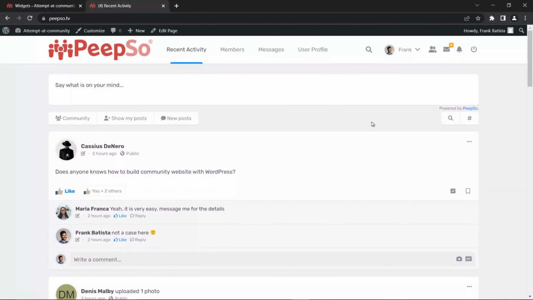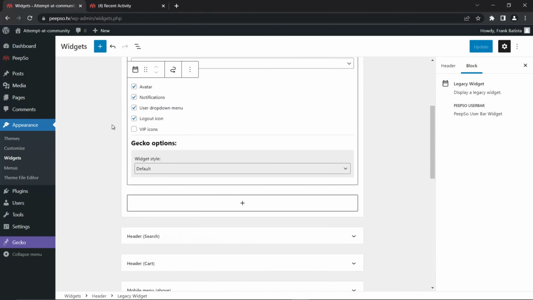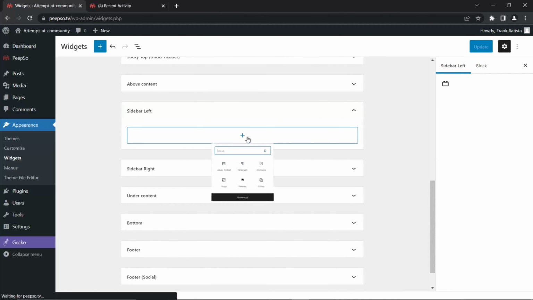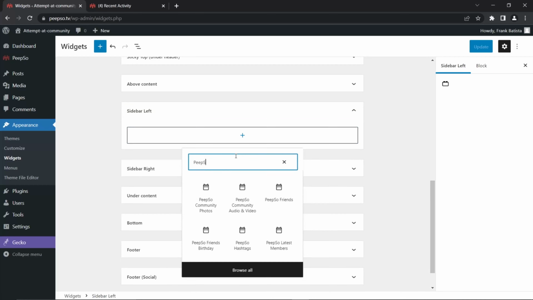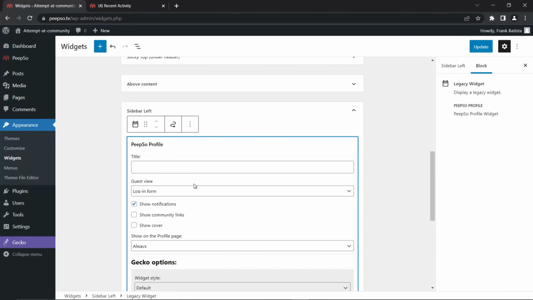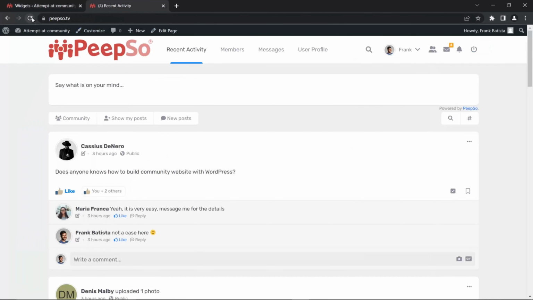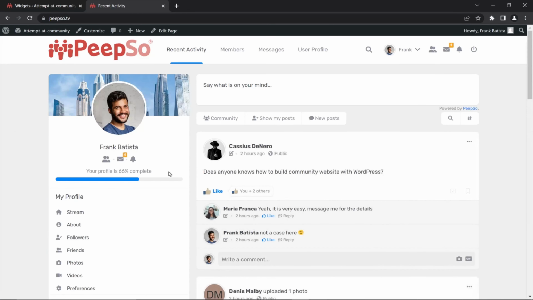Well, speaking of widgets, let's add some in the sidebars. Okay, so I wanna do the left sidebar, and here I want to add the PeepSo profile widget, and in the options I want to show the community links and show the cover. Update this, refresh the page, and now I'm getting the profile widget as well.